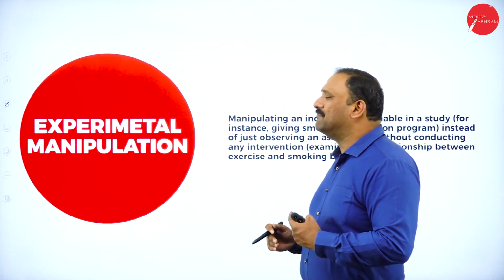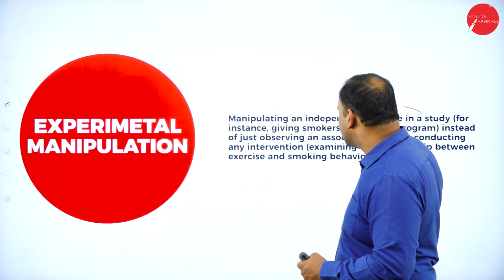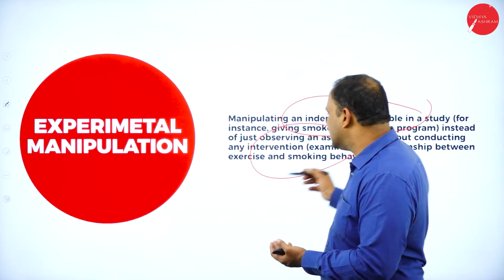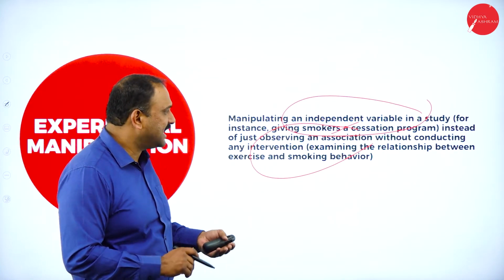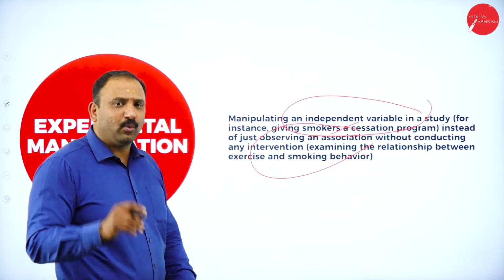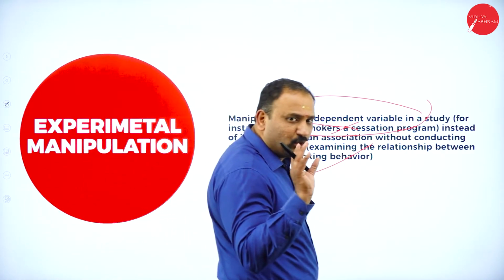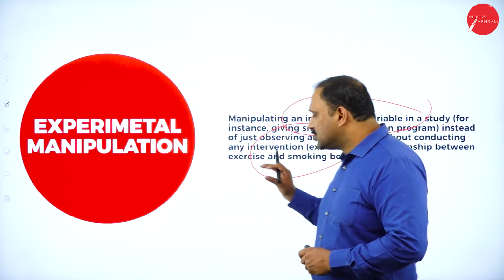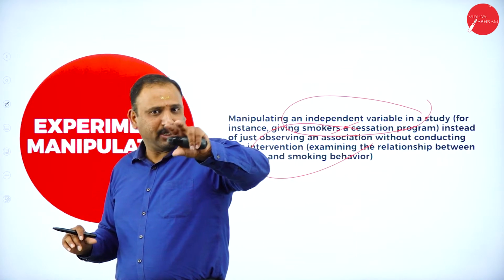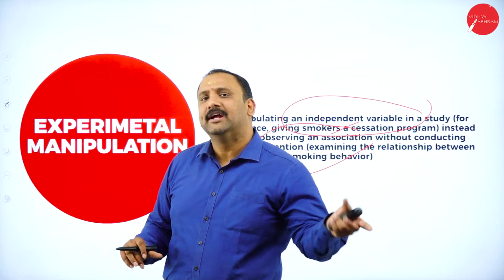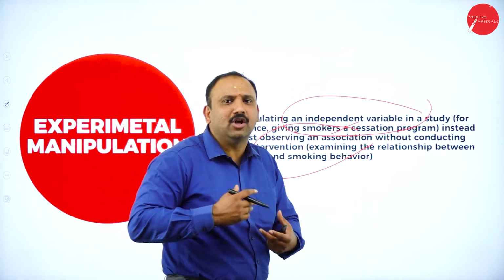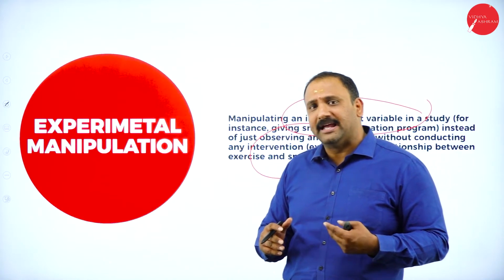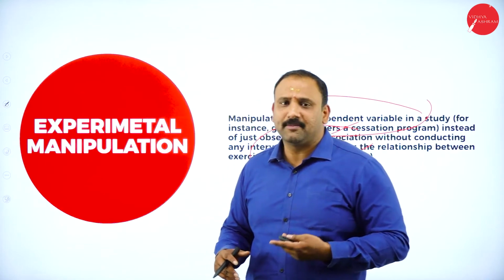Followed by the experimental manipulation. That is a very, very important factor. Manipulation is of an independent variable in a study. For instance, giving smokers a cessation program, or for example, I've taken some examples here to try to make you understand the association without any intervention. Now, what is this manipulation all about? You try to receive answers as quickly as possible, as clearly as possible, by manipulating the variable. So what happens here is that you would not have actually got the answer, but you are trying to create a pathway through which you will reach the answer. You are manipulating, you are creating your own path, you are adjusting the variables according to your need. This is not needed actually. If you can remove the manipulation and if you can start working towards a constructive exercise, automatically the internal validity can improve.